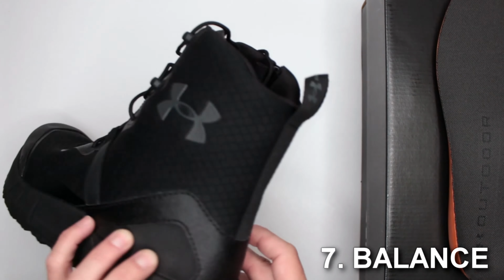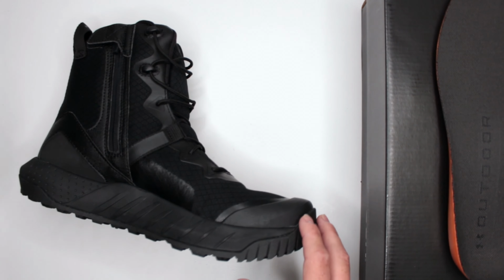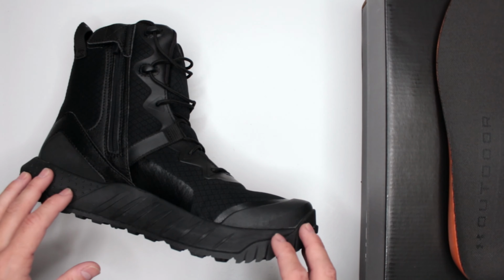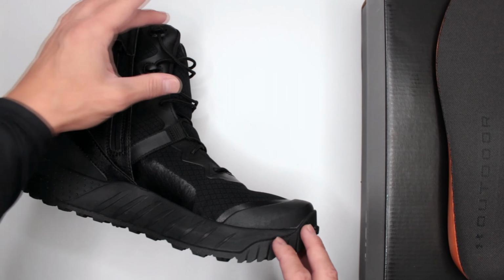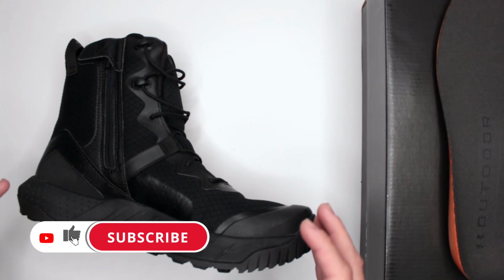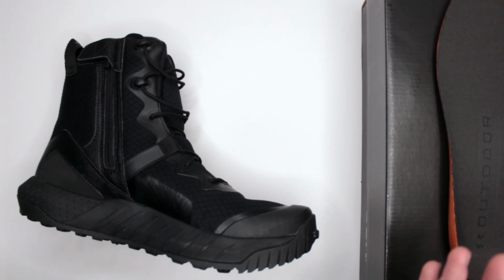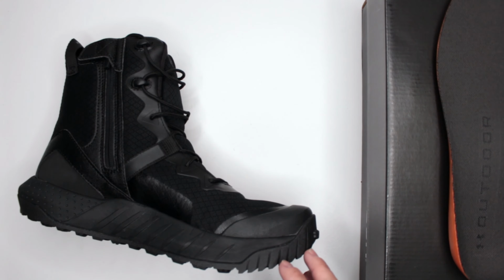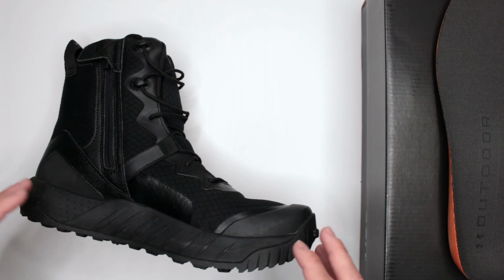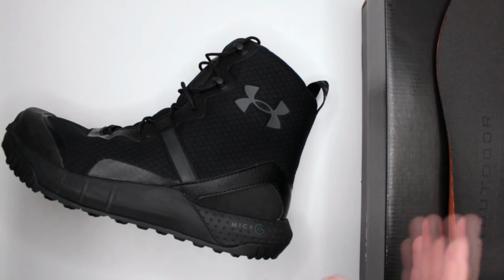And criteria number 7 now, the balance of application. So if this really were your ultimate survival boots, would they be good? I think that's one of the best options, honestly, out there, especially this one in full size. If you want to go full size, personally, most of the time, I prefer mid-size boots, because that much of the shaft, it can save you a lot of weight. Most of the time, the full-size boots are just too heavy. And I don't want to sacrifice my mobility, especially in tactical situations. You want to be able to move quick. You want to be able to fight, physical combat, climbing up. It's one thing to move and shoot and do all of these things, and it's another thing to climb something up. Anyway, you get the point.